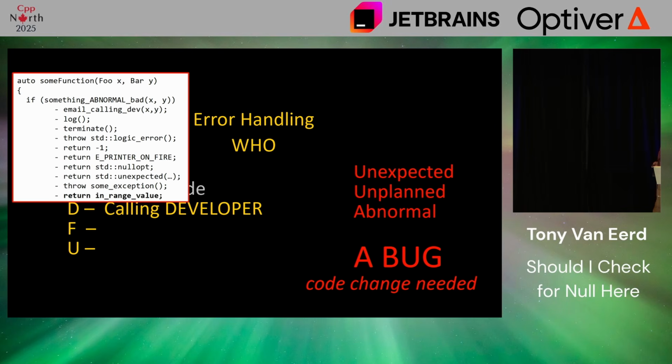Or, this is a weird one, you could return a non-error value. You're like, I know you're not going to handle it if I return -1, because why would you? Because I only return -1 when it's a bug or something. So I'm just going to return a default value, and maybe everything will be okay.